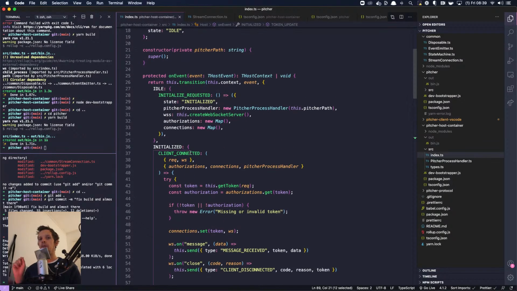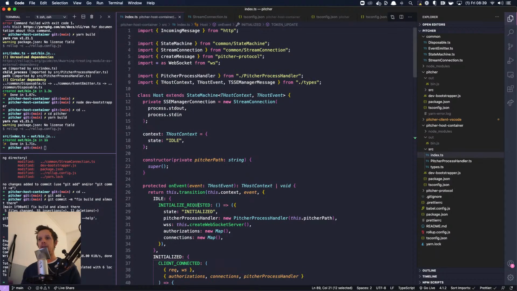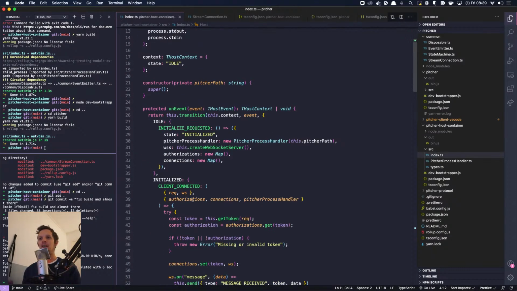Yeah, and the hidden gem of this is that the previous implementation had the process handler, the WebSocket server, as properties, and we would have to use the exclamation token because they weren't there initially. They are only there when you're actually initialized. So we had the exclamation token, and then we would risk having bugs related to that.